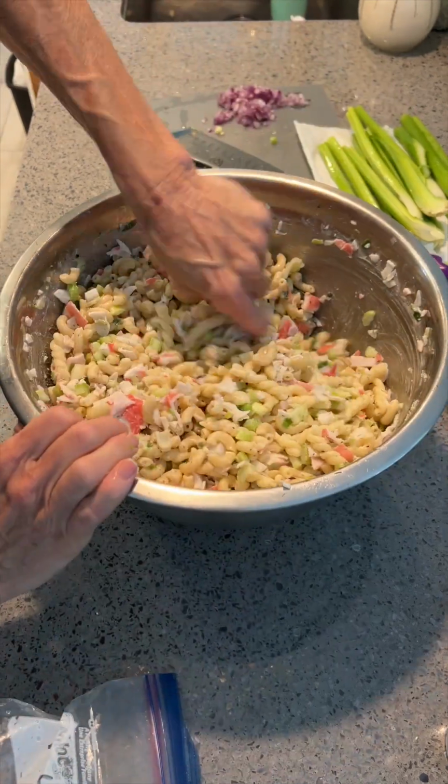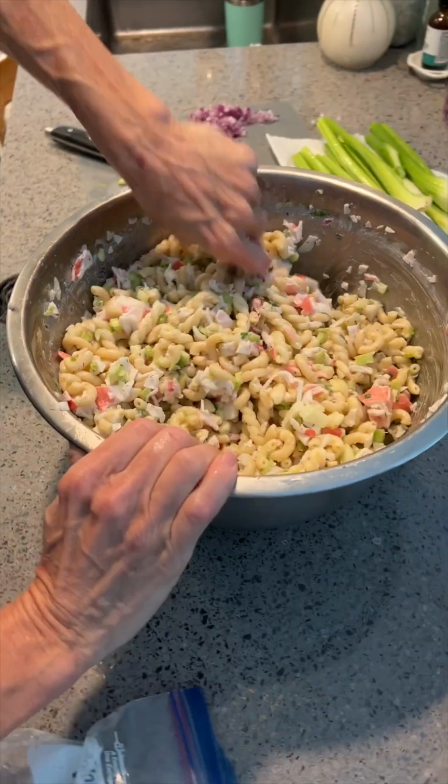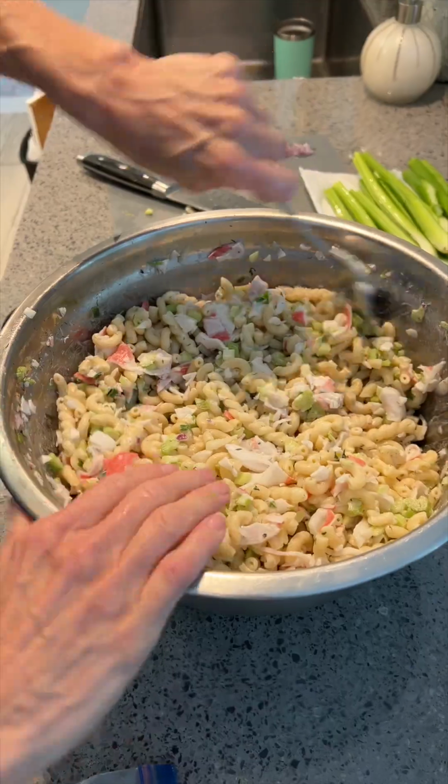I forgot to turn the camera on. I think they're done, right? The eggs? Well, I let them boil like 10, 15 minutes, then I turn it off and let it sit for like another 15. They probably are.